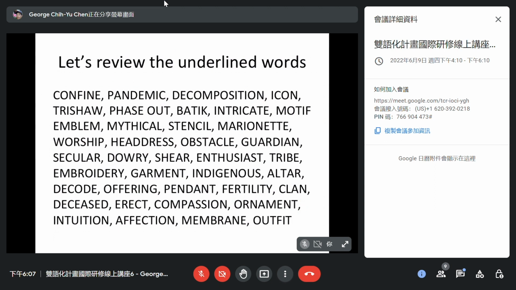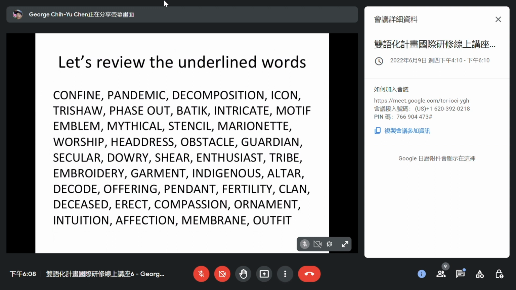So Guatemala is our last destination, and here I give you some of the words I underlined in the talk, and perhaps you still remember them, and if you don't, that's okay. You can always look them up and learn some new words. Remember, the talk is designed to show you the design and art around the world, and also for you to practice listening in English. So let's go over these words very quickly.